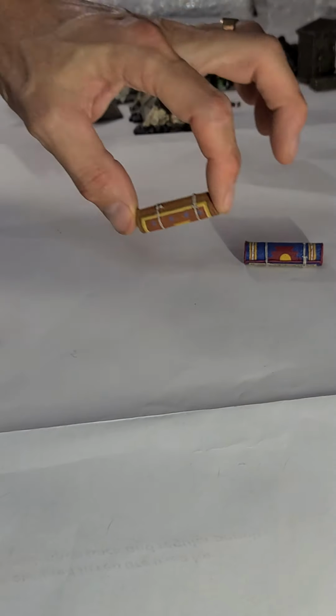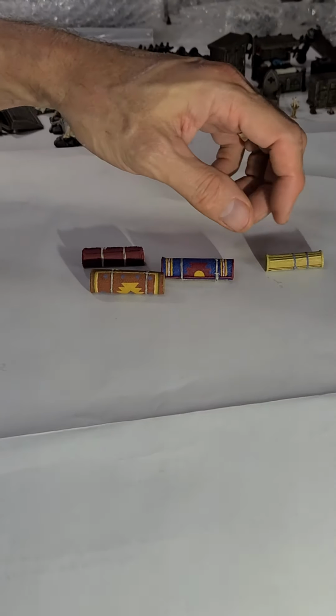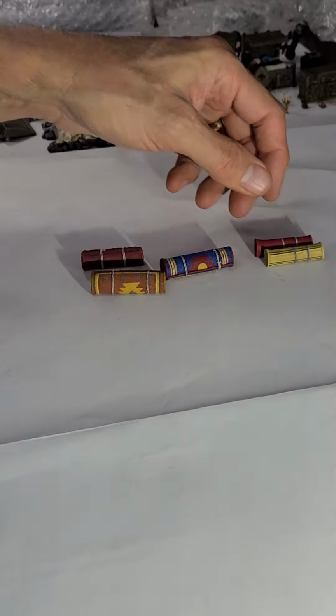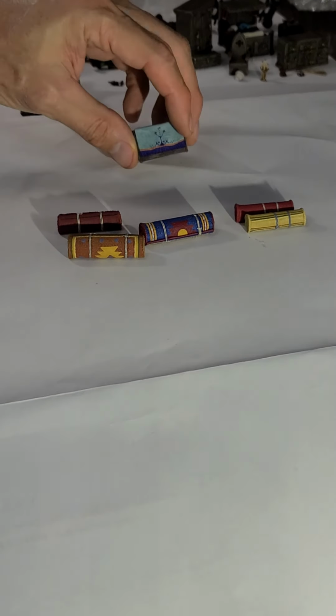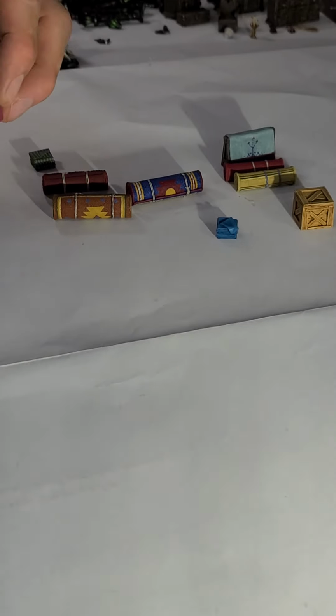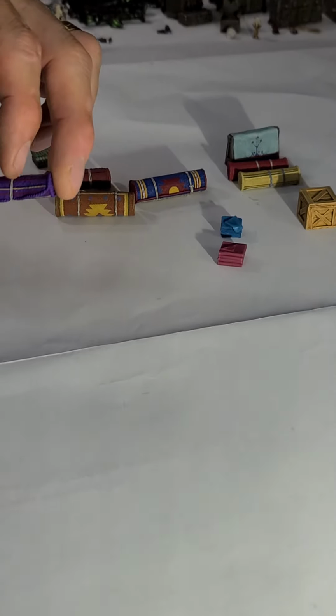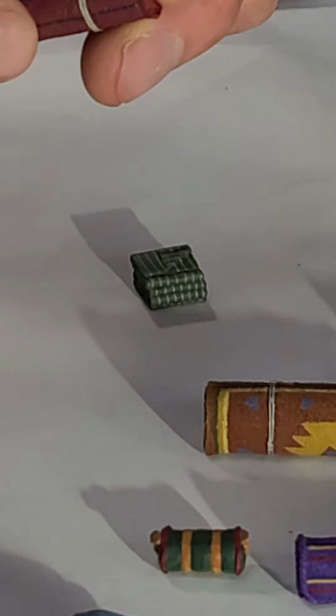Look at that. Talk about bed rolls. Or actually, those would be carpets, rolled up carpets, like for a carpet seller. So maybe there's a tin in here that has a carpet seller or something like that. You can actually see the actual texture on these. Isn't that something? I mean, it really looks like there's little pieces of twine on there.